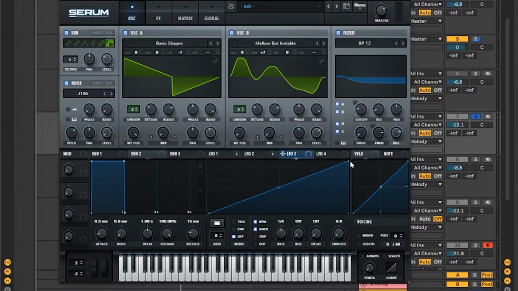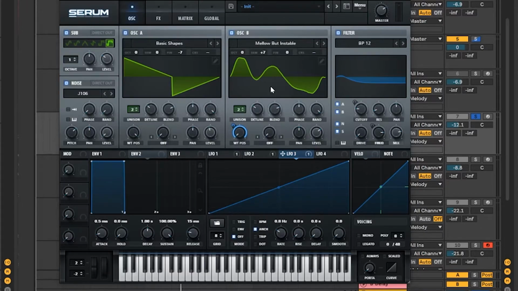So you're just going to drag the middle part all the way to the right. And then we're going to use, not the BPM, we're going to just change the rate of the LFO to hertz. And we're going to take this down to around 0.8 hertz. And we're going to put this on the wavetable position. And we're just going to pop it all the way up. Now what this is going to do is it's going to cycle through the wavetable, and it's just going to make a nice natural sounding, mellow but unstable wavetable here.